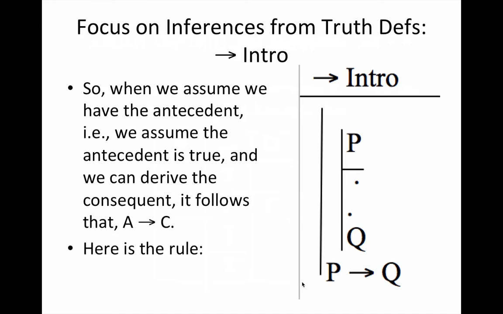which allows me to then assert, therefore, if I have P, I have Q. We'll talk about strategies in just a little bit, but that's what the rule looks like. When you make the assumption of the antecedent and you derive the consequence of a conditional claim that you wish to prove, you will use the conditional intro rule.